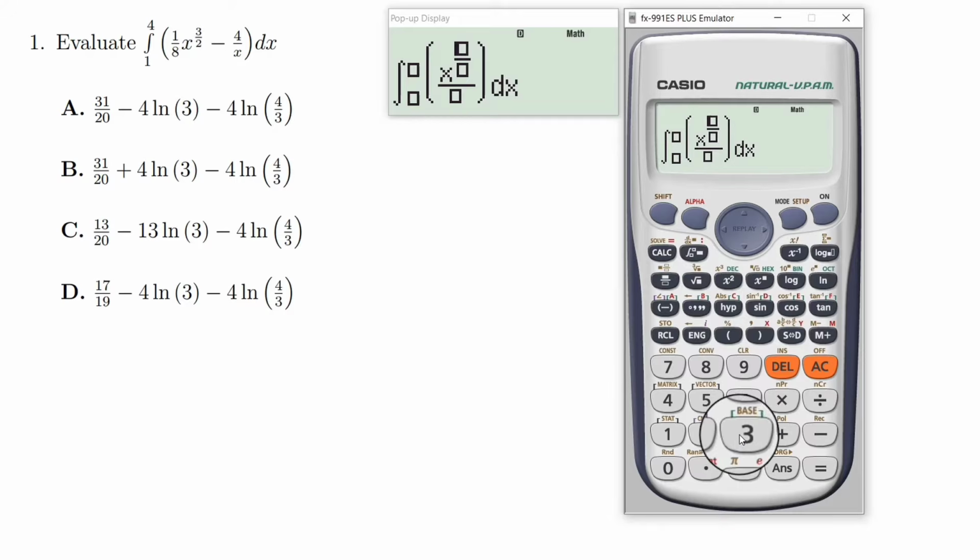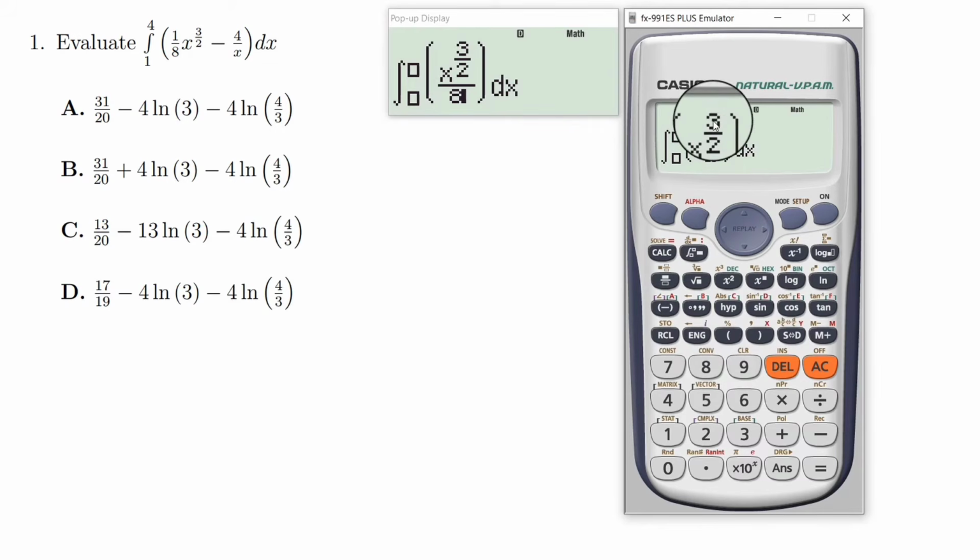Then after that, I can now input that 3 over 2 here. So I have 3, then come down here, then put 2. Okay, so once I'm done with that, I can now navigate to this box here. So let's navigate to that box. Oh, we are there. So we have 8 here.